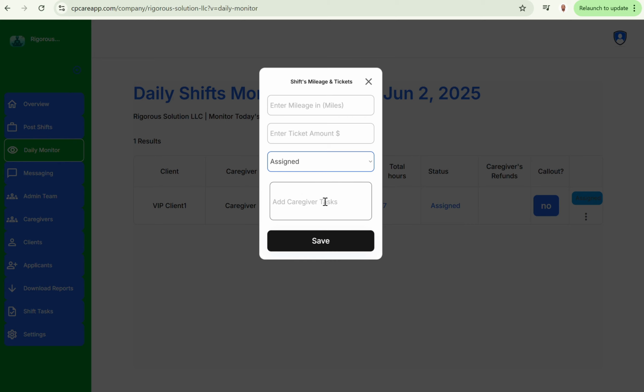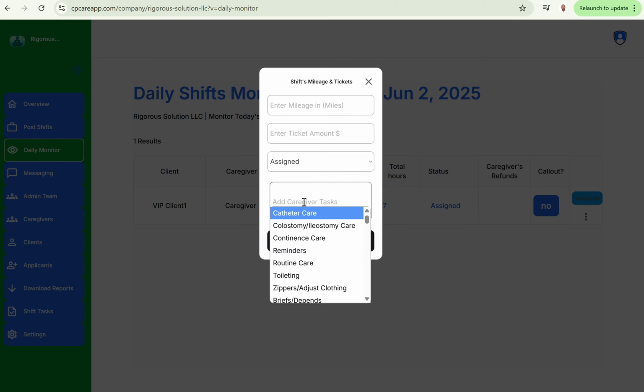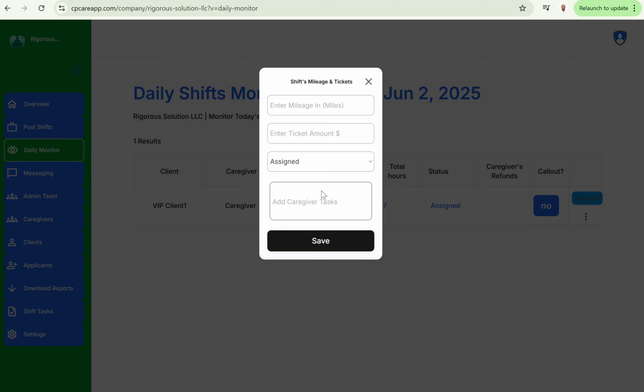So that one is out, and you can add your tax right here. Caregivers can add their tax. Let's say they forget to add it on their own interface. They call you, hey, scheduler, I forgot updating my tax for my particular shift. Could you help me? I did this and this for the client. You just come here, you can pick all the tax, and update the tax for the particular caregiver right there. Same thing, I took the client out, we went, I spent $50 on gas, key in the $50 right here.